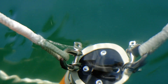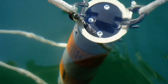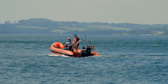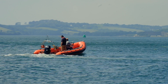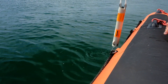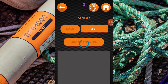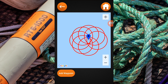You can now dunk the RT6-1000 over the side so that it can begin to communicate with the deployed unit. To increase the accuracy of the location function, you should leave the topside control RT6-1000 in the water while slowly circling the waypoint on the map. This will allow the topside to collect more ranges. You will see a series of overlapping circles appear on the map, and where these circles overlap is where your deployed RT6-1000 is located.